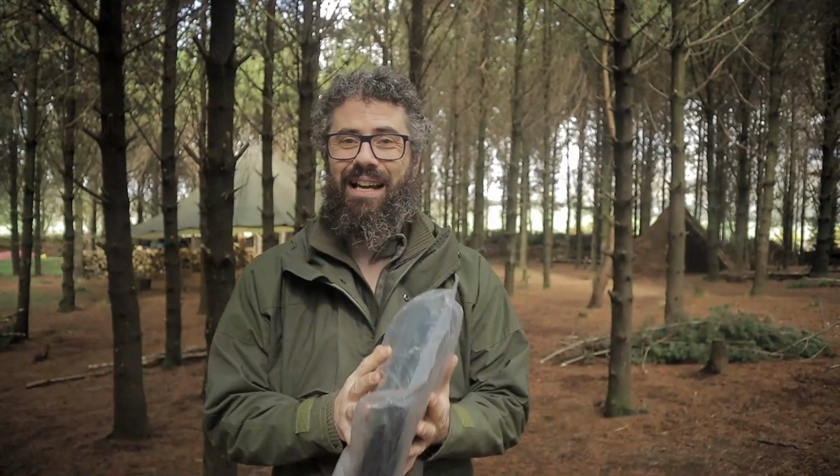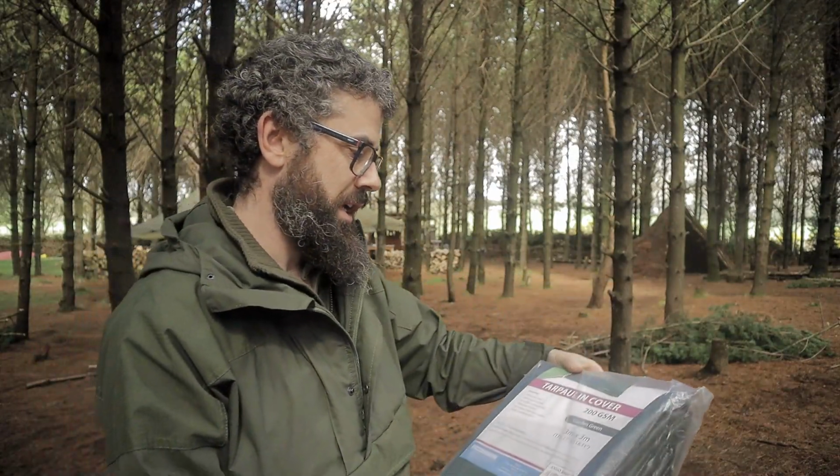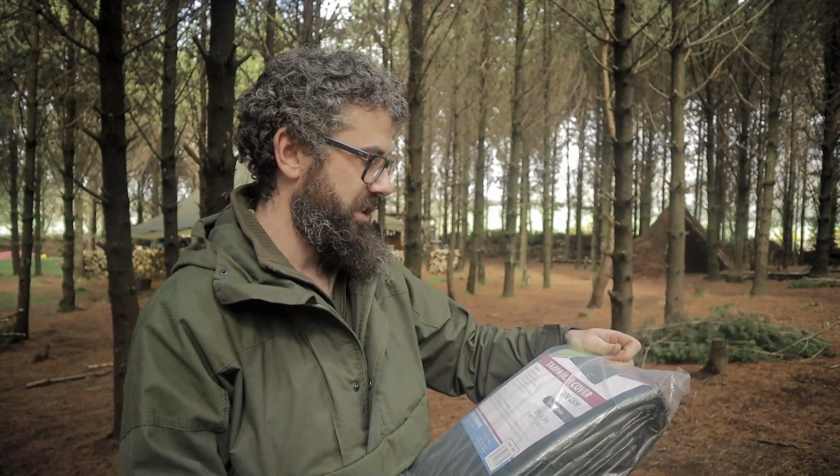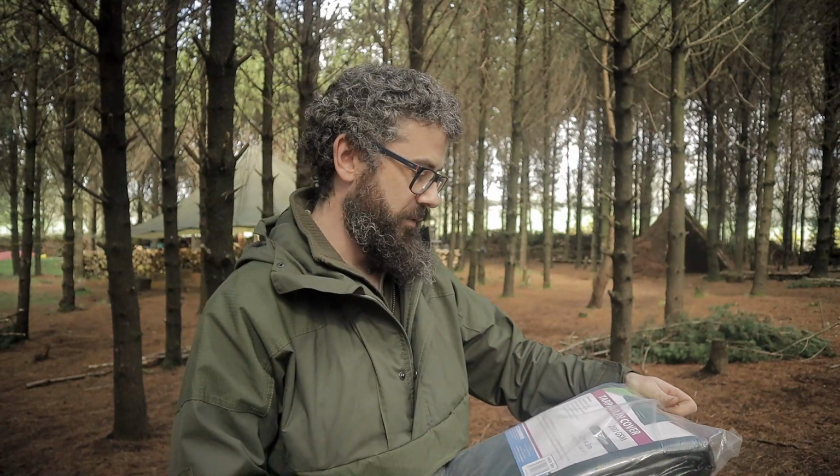Guys, this is a £10 tarp from a hardware store, okay? 3 meters by 3 meters, garden green, mildew and rot proof, UV resistant and washable. Ideal for home and the work site. Doesn't say for bushcraft. Let's get it out. Let's put it through a couple of setups and let's leave it up in the woods and let's see how it gets on. Stay tuned.